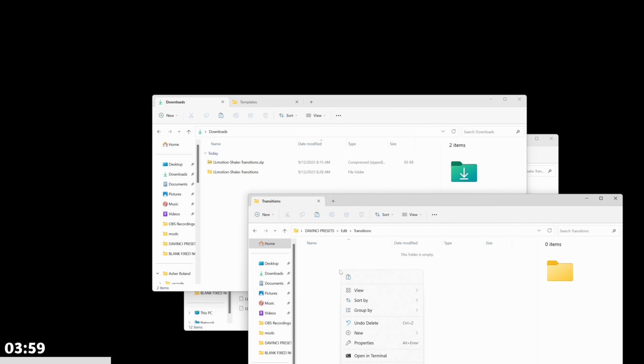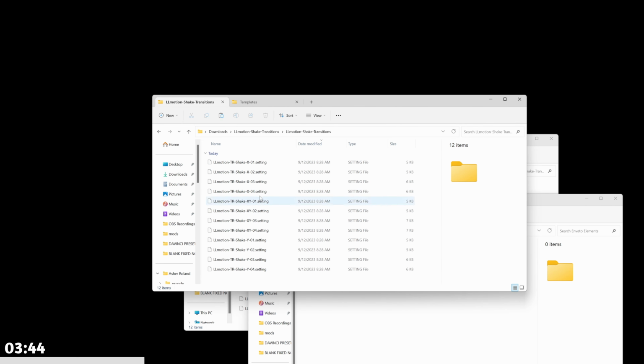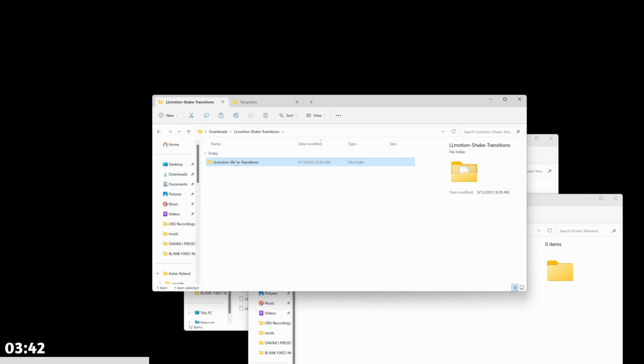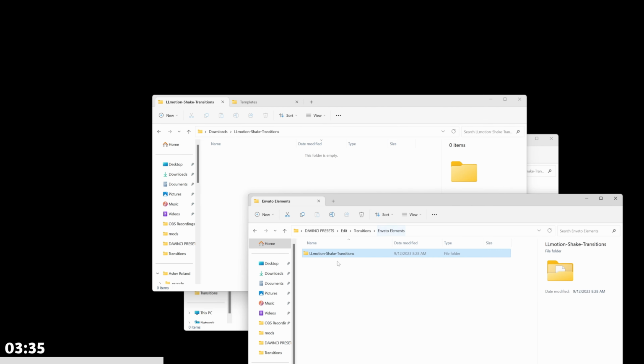And in here, you can actually make another folder as well, and you can just rename this. In this case, this is from Envato Elements. So Envato Elements. And in here, you can copy this folder with all those .settings files. So we'll copy this, or you can cut it, and we'll paste it into here. We'll just make sure it's all transferred okay. And then we're going to rename this so that it's a unique name. I'm just going to get rid of the dashes in case it causes any problems.